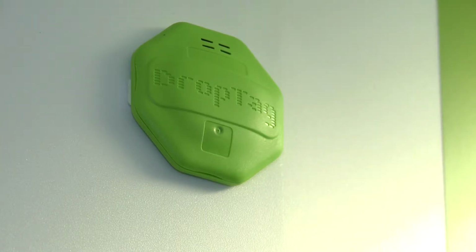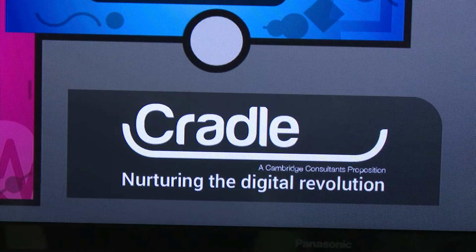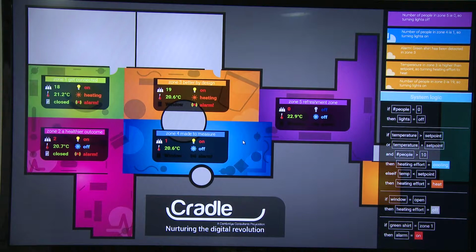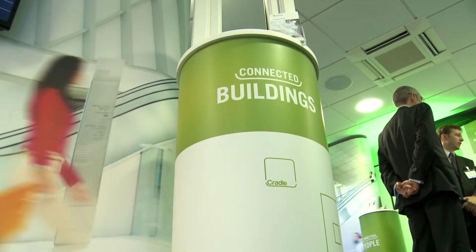So all of the sensors we're using here are all using Bluetooth Smart radios. So it's a very low-cost wireless platform which we're connecting together into an intelligent network to collect that data and then pushing out the conclusions for that to the various building services. It's all about how you can make buildings more efficient, more comfortable, more secure for the inhabitants.